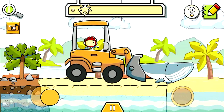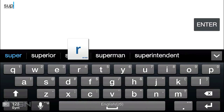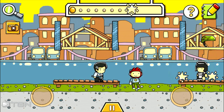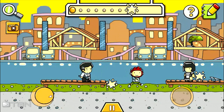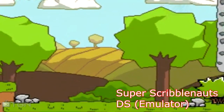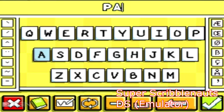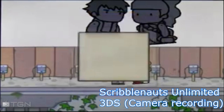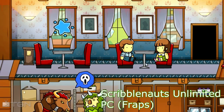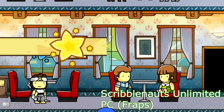The possibilities are endless. The graphics in Scribblenauts are very cutesy and paper mache-like. You know, it has a very creative quality, like it's created by some little kid in kindergarten or something like that, with little cutout scissors and everything like that. It looks really good on the phone, it definitely fits the appeal of the game very nice. You can see in this graphics comparison that it's a lot better than what we had on the original DS, and it's even to some degree better than what we have on the 3DS versions of the game. But it doesn't, of course, stack up to the PC version or the Wii U versions, which are the top-notch if you're a graphics whore. But, if you're playing this kind of game, you're probably not a graphics whore anyways, right?